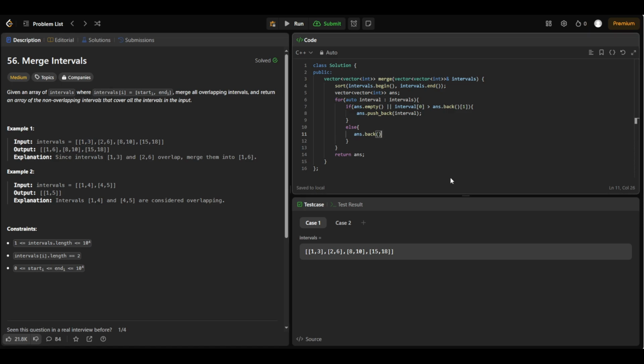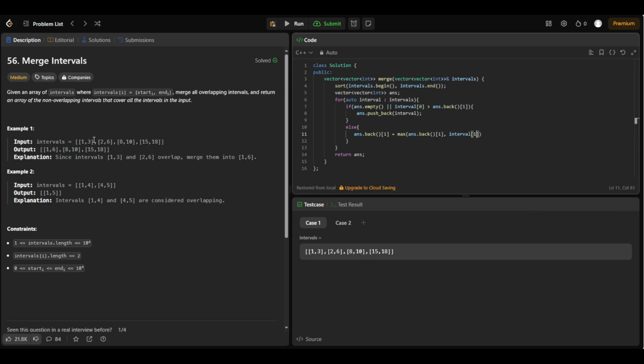We take the max of either the already existing end time, which is in 1, 3, or the new interval we have encountered. So it's going to be max of answer dot back's end time or the interval's end time. Actually it should be interval of 1, because it should be the end time.